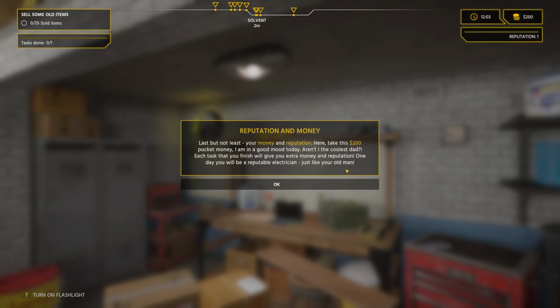Last but not least, your money and reputation. Here, take this $200 pocket money. I'm in a good mood today. Aren't I the coolest dad? Each task you finish will give you extra money and reputation. One day you'll be a reputable electrician, just like your old man.